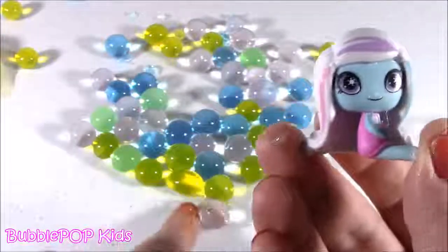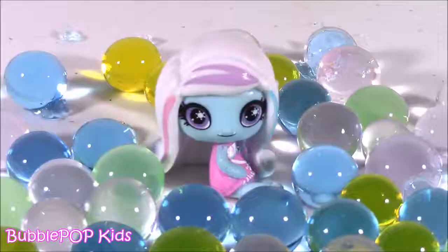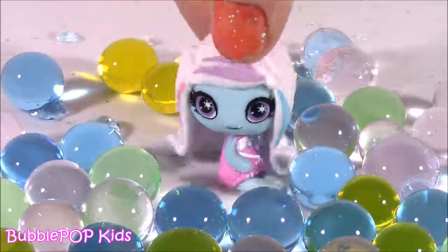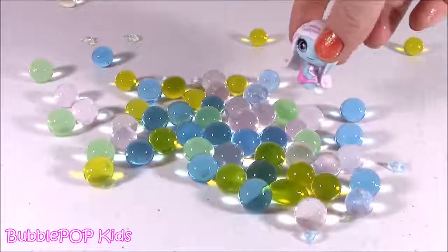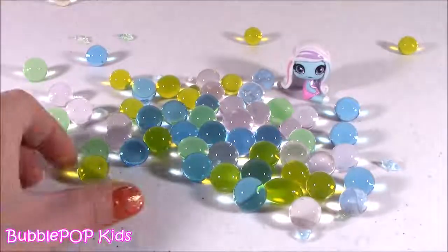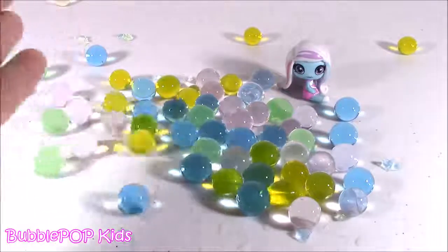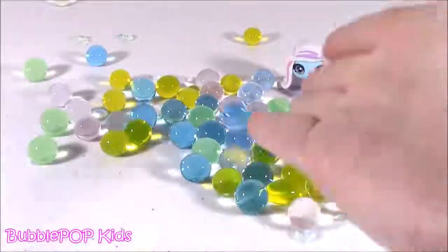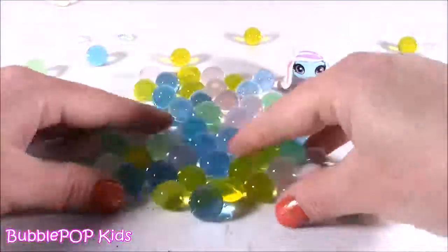She actually matches the color of those Orbeez, all those little pastels. This little Monster High mini is ultra pastel. She blends in with the Orbeez like spring colors. Not only do I love this little toy she put in there, so cute, kind of matches. These Orbeez are beautiful. They look like little jewels. They are actually huge. They are the size of gumballs. She must have soaked these for a long time because I have never seen Orbeez this big. They're beautiful.